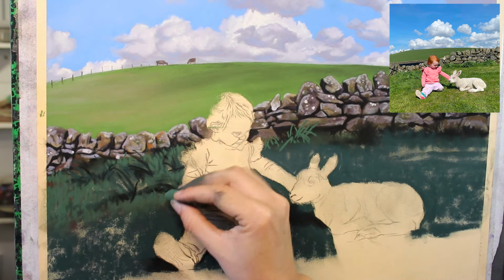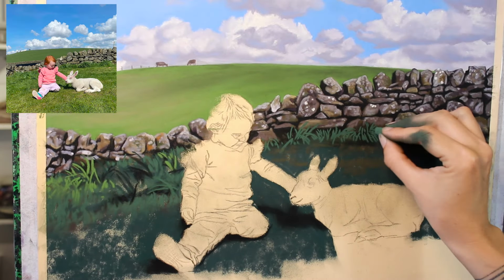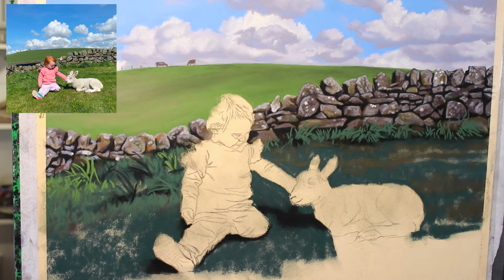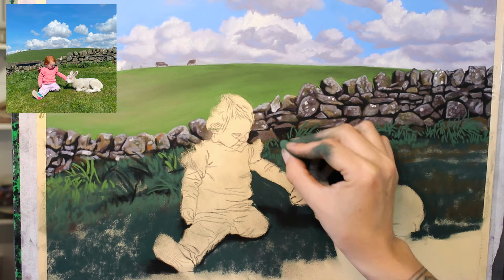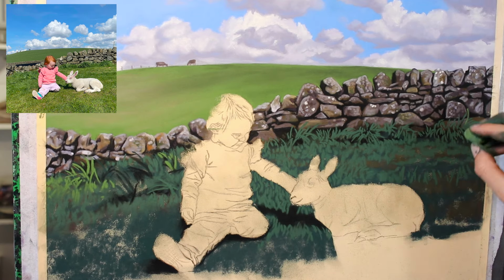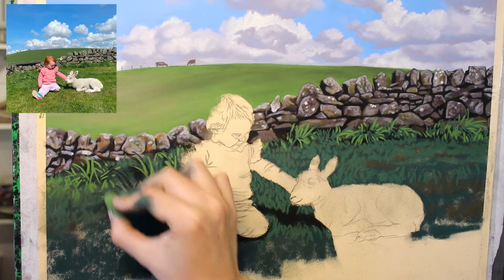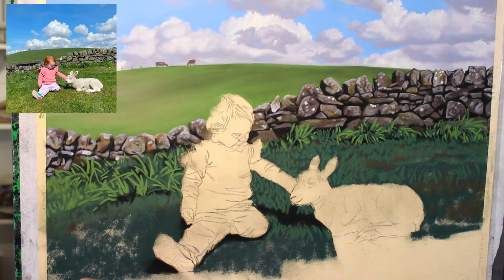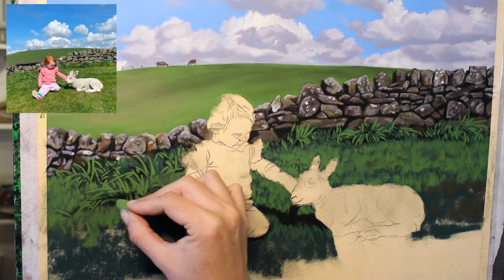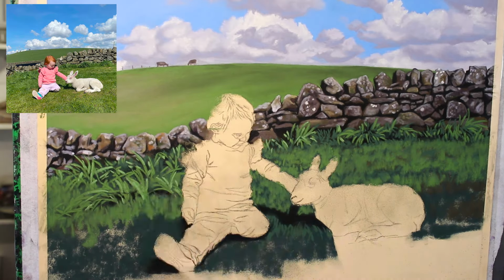So, as I often do, I share a lot of progress pictures over on Patreon as well as on my social media accounts. And I often ask my patrons for their opinions while I'm working on things, and it's so useful just to get a fresh set of eyes looking at something that you've been labouring on for too long. So it was really nice to get their opinions and to feel like I was going in the right direction by adding the fence and the cows.